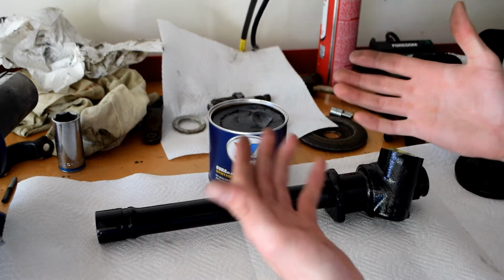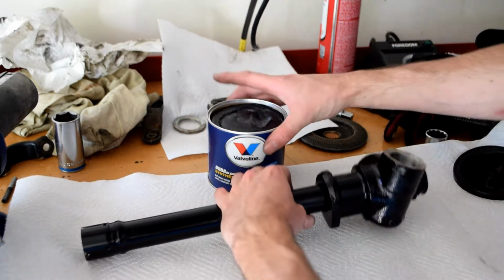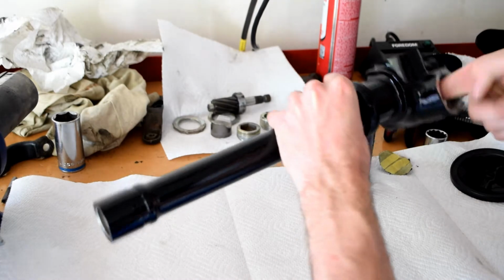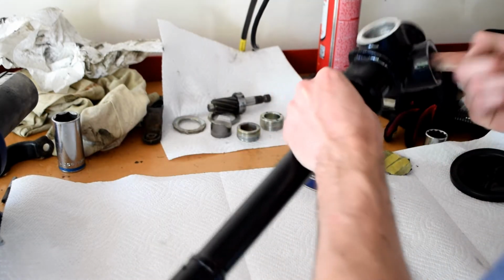I still forgot to buy gloves, so yeah. Oh yeah. Safety first.